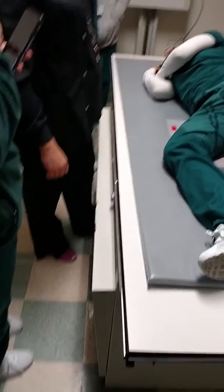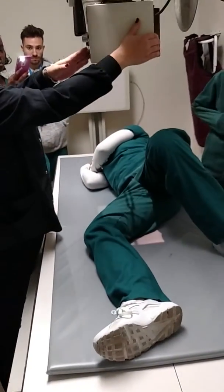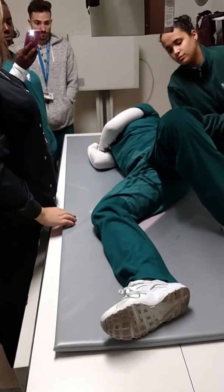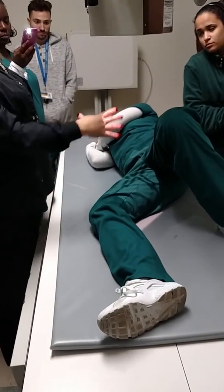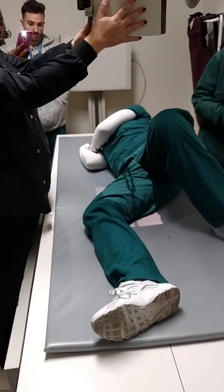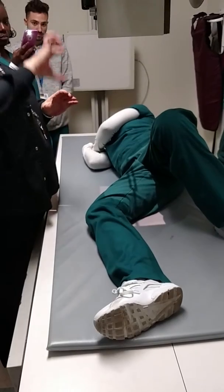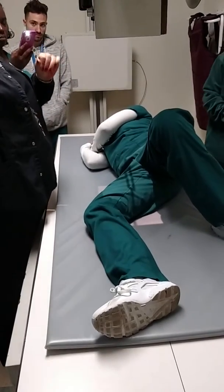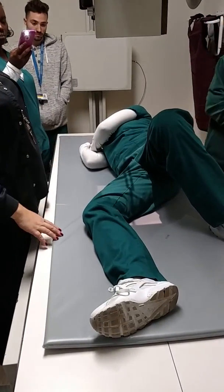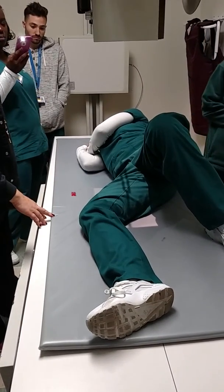It does look weird, but back in the old day, when it wasn't digital, we could do this. Now, doesn't that make more sense? Doesn't that look pretty? We can't do that anymore because you can't cock on a digital. So now it's just going to look kind of funny, but the radiologist knows that's what we do now. You're going to have one with the bottom going this way, and then one with the top going that way, kind of corner to corner on the picture. All right, that is a femur.